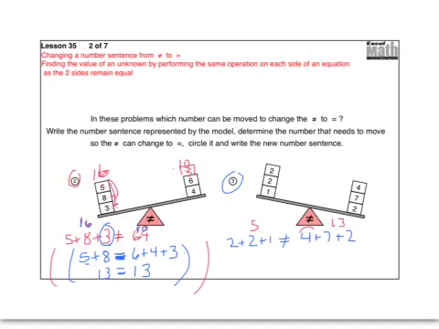Well, I think I'm going to move a 4. And of course, you could go through and experiment with the different numbers and see what works. And then I'm going to write it as an equal equation. I'm going to write 2 plus 2 plus 1 plus 4, because I brought the 4 over from the other side, is equal to 7 plus 2. 2 plus 2 is 4, plus 1 is 5, plus 4 is 9. You have to write 9 down here, and you have to write 9 down here. If you did not show all that work, pause the video and do that right now.